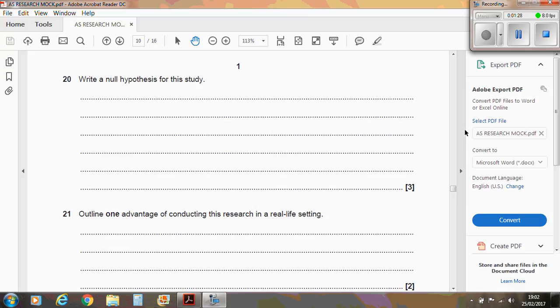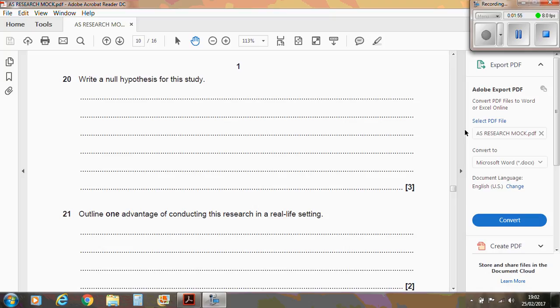Similarly, if your IV was slightly different and you'd put, caring for a dog, caring for a cat, caring for a fish, then that would have had to have been in this hypothesis too. So you have to make sure that you put in this question what you suggest in question 19. And then at the very, very end of it, you might want to put any significant difference found will be due to chance because you are suggesting it's a null hypothesis, there's going to be no difference, but if there's a tiny bit of a difference, it's because of chance.